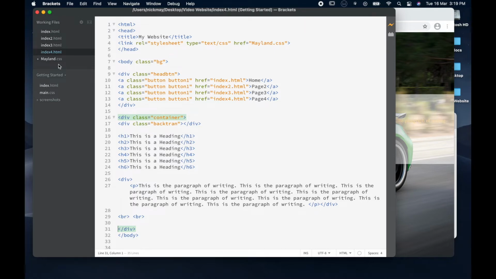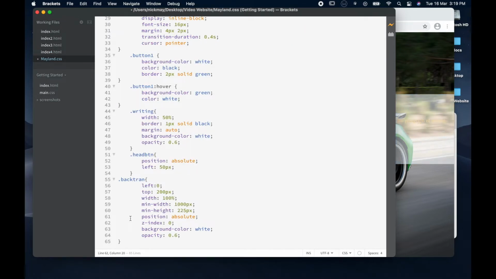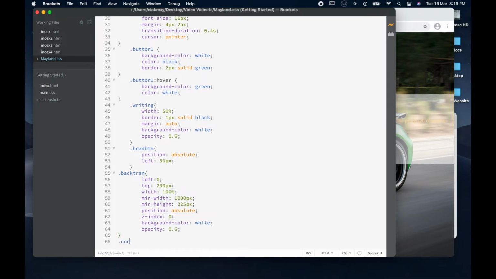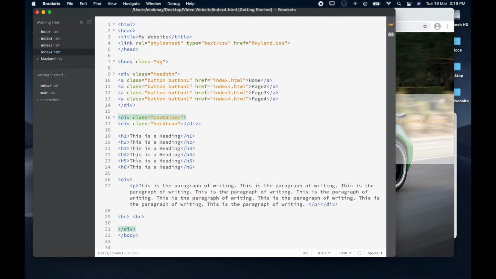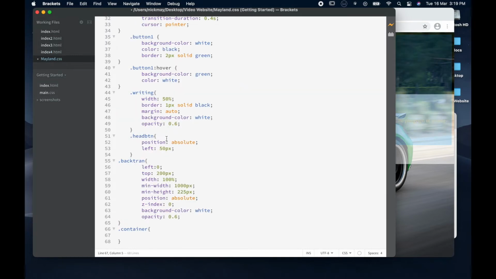So we know that when we get to our CSS, if we're going to have a new class, we need to have a new reference in CSS for the container. So I'm just going to put this container in here, and at the moment I'm just going to leave it blank, right? So here's the relationship. We have a new div in here, we've called it container, we've gone to our CSS and we've said, okay, let's style our container in here, and that's going to hold all of our different layers inside of it, okay?